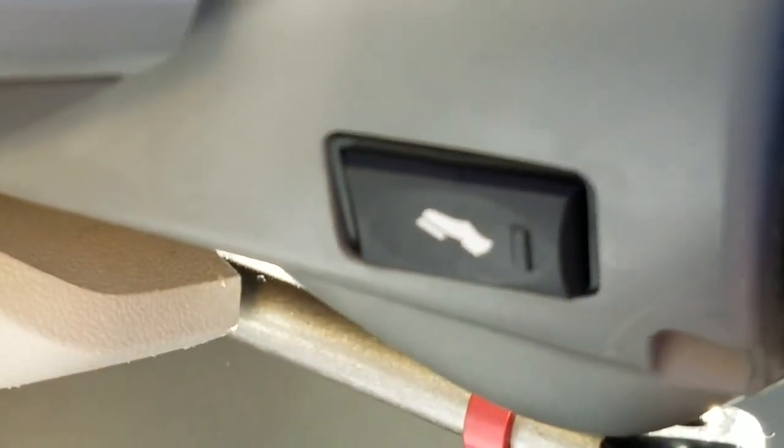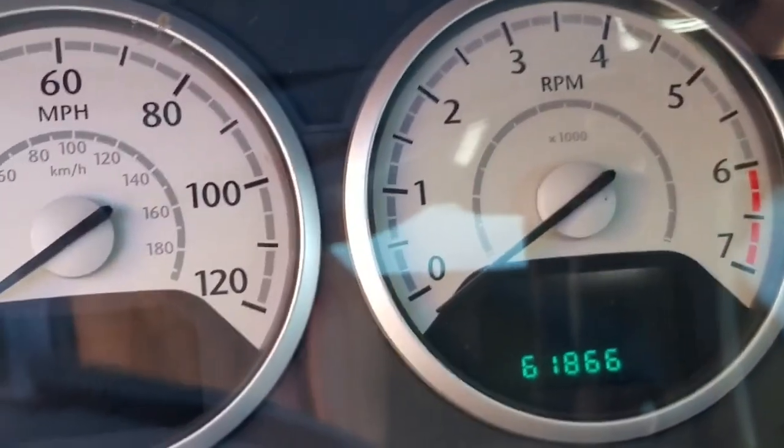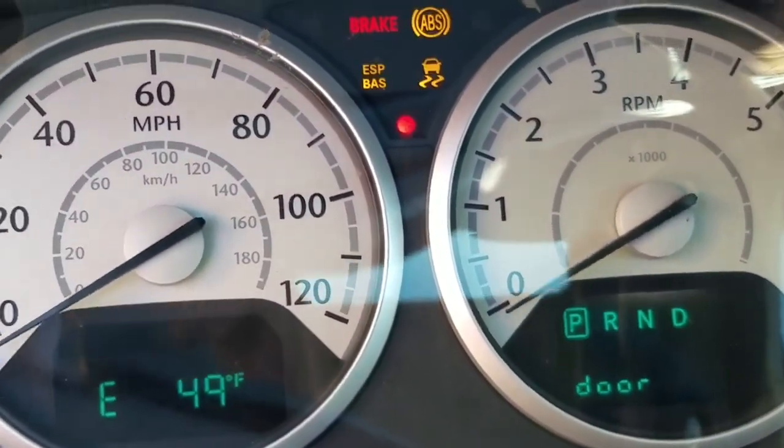I'm a non-smoker and I can smell smoke from a mile away. I did see what might have been a little burn hole, but I cannot smell any smoke at all — that might have been back in 2012, who knows. The van smells very good. No signs of any smoke in this van. As I get in the van, it's even got foot controls, which is pretty rare on these — the foot controls adjust back and forth. You can see 61,866 miles, documented by Carfax as actual miles.